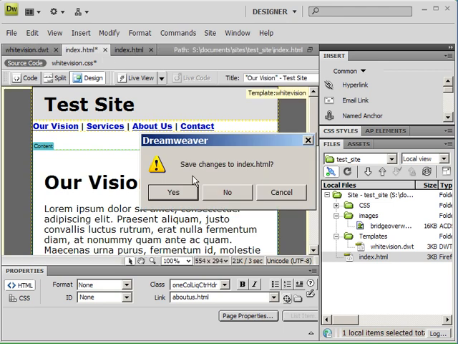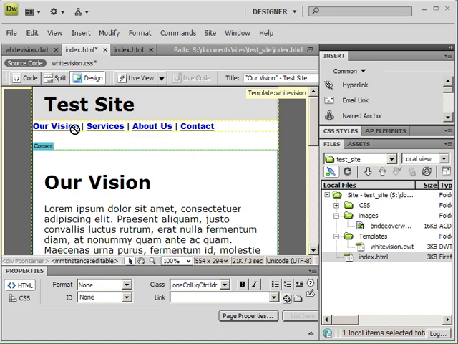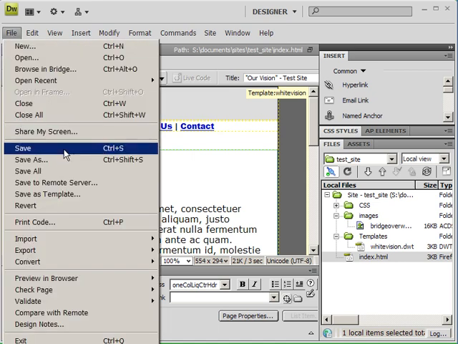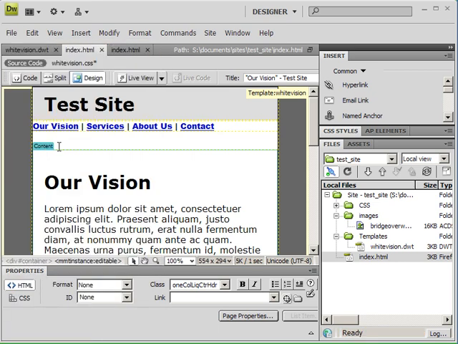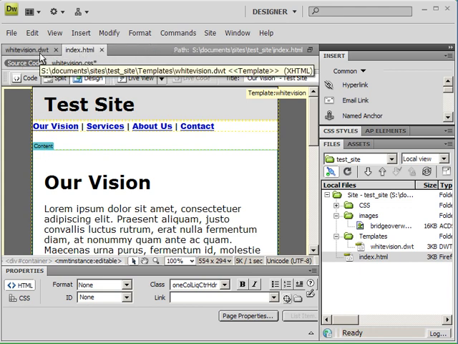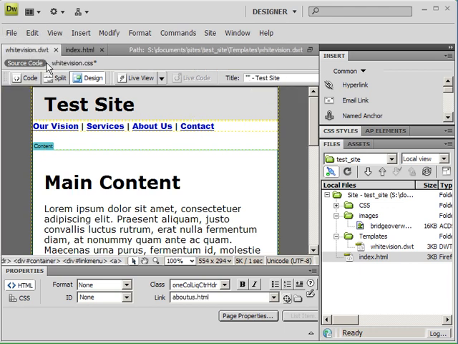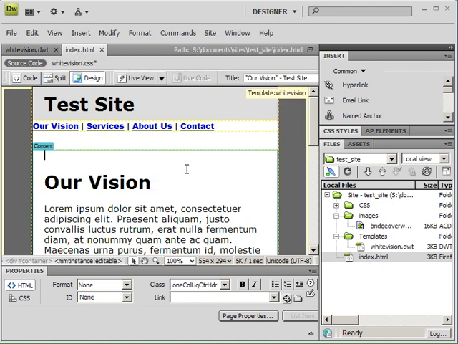So when you go into the index page itself, it'll show you the new links. And we're going to save that. Another thing to be aware of: if you make changes to the template when you have an open page that's based on a template, you will need to save it, because it does update any pages that you already have open. So we have these links, and you notice they are locked. The only way you can change the links is to go back into the template, make the changes, save it, and let it update all the pages inside of the template.